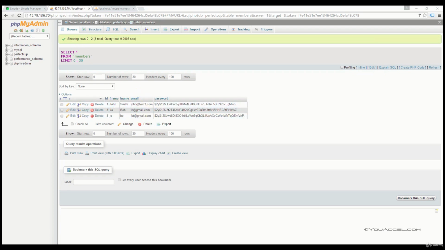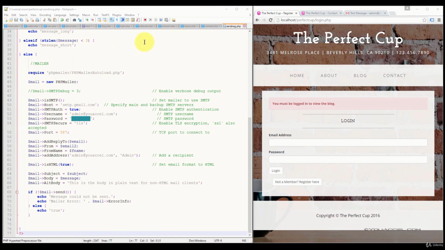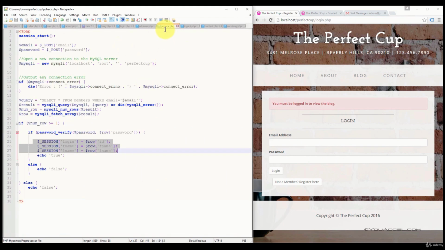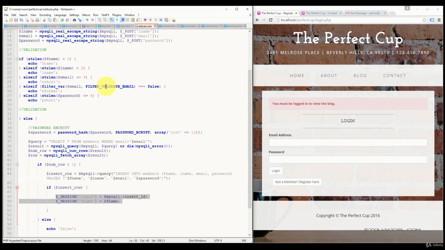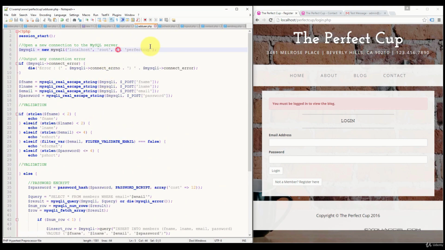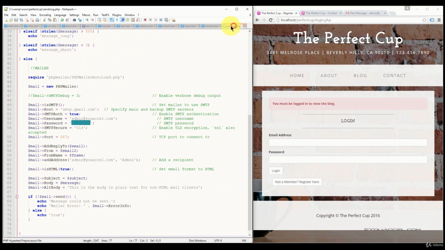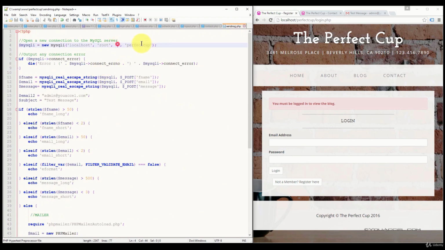Now we'll need to update the database connection string on a few of our PHP pages. So on the pcheck.php page, just plug in the password for your production MySQL server, and do the same for add user and send message.php. Okay, we'll need to re-upload these pages, so just go back to FileZilla.